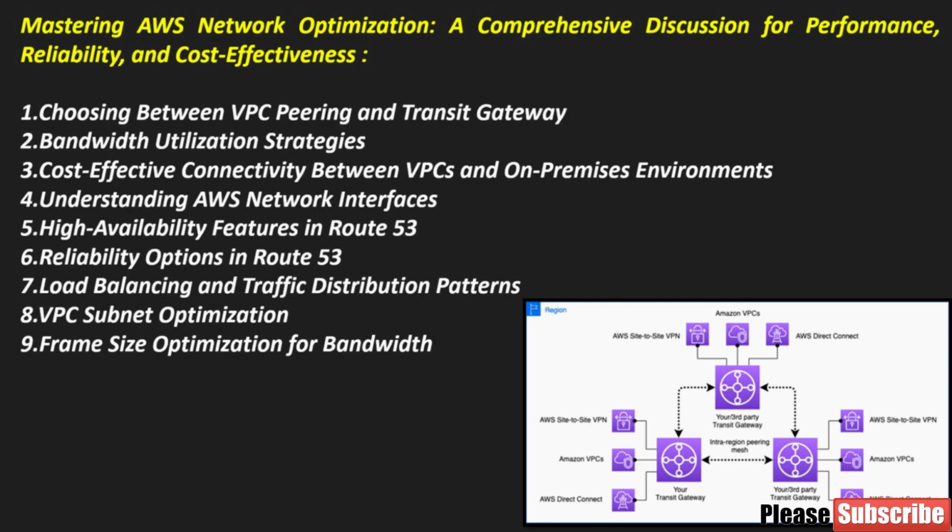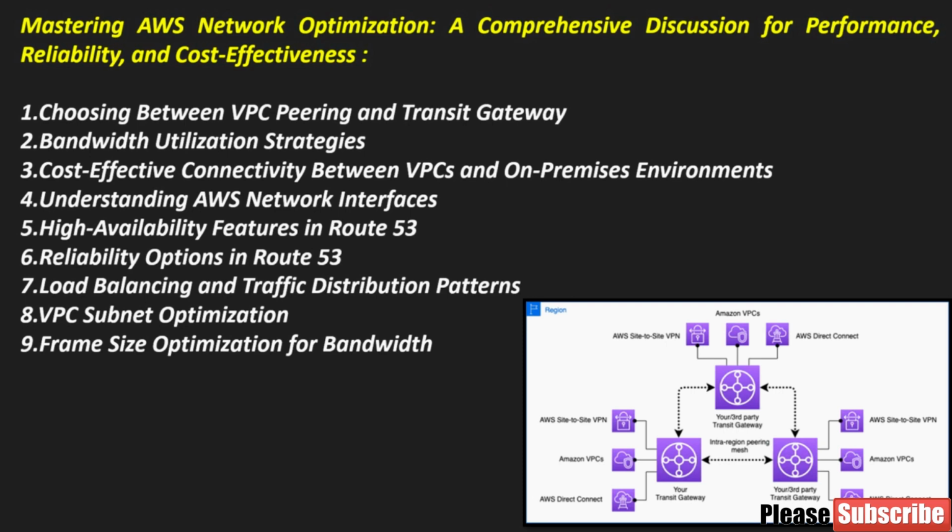As I told, in the ever-evolving landscape of cloud computing, optimizing your AWS networks is very paramount to achieving optimal performance, reliability, and cost effectiveness. As part of the lecture, we will delve into the various aspects of AWS networking, exploring key concepts, strategies, and best practices to ensure your infrastructure operates at its peak level.